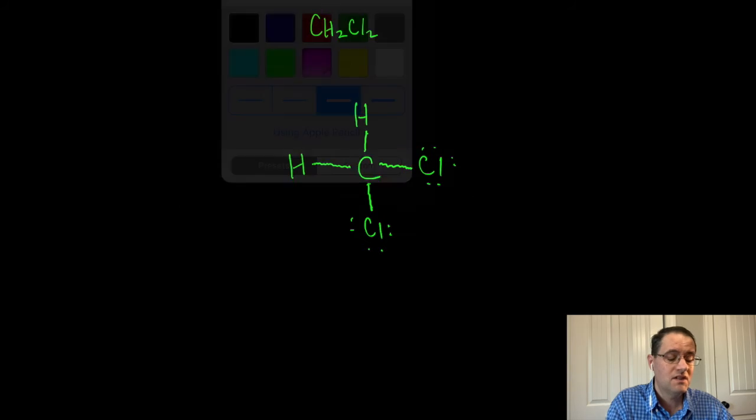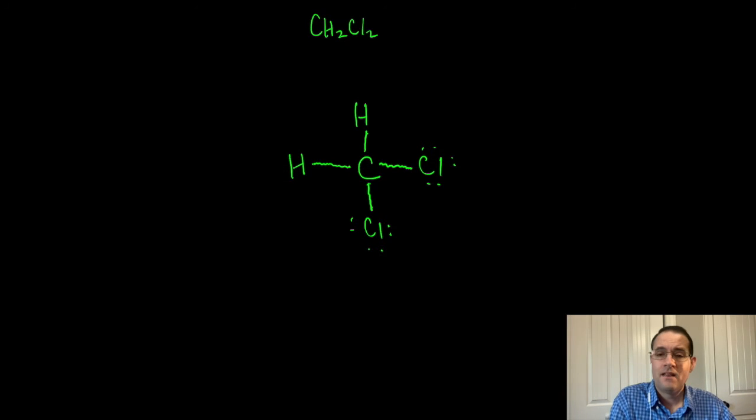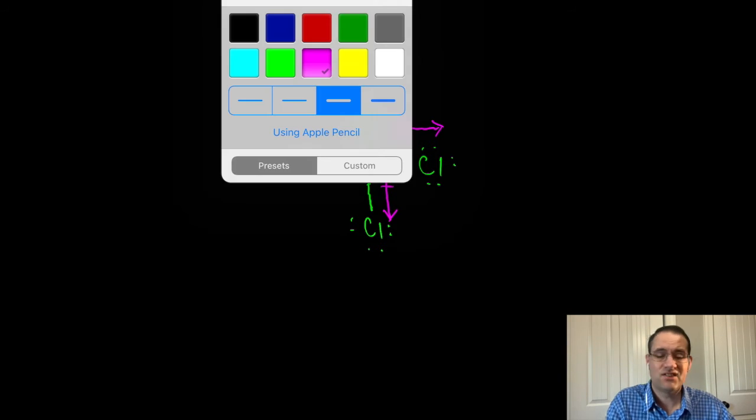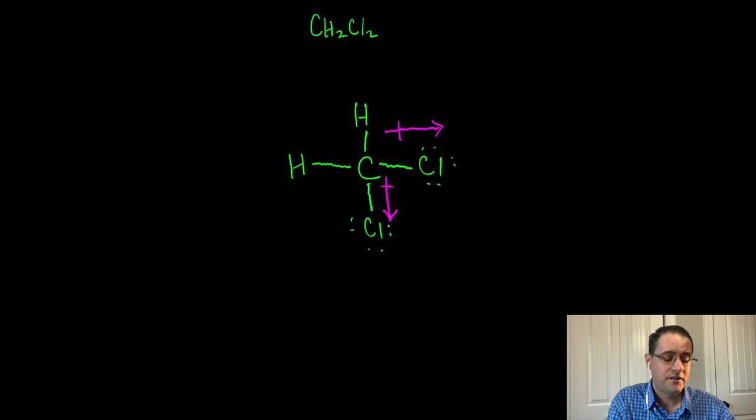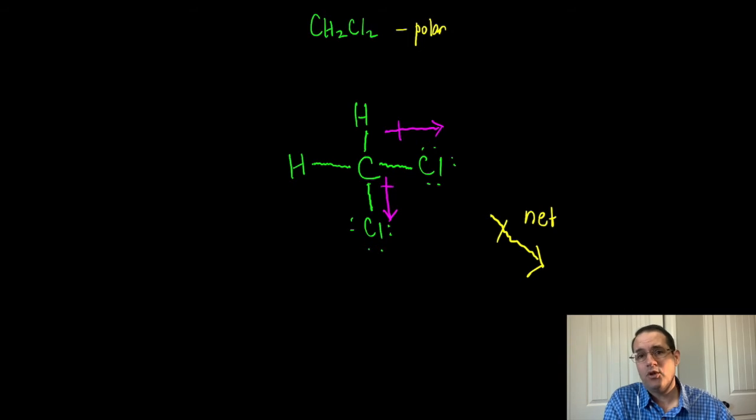Now let's look to see if this molecule has polar bonds. A carbon-chlorine bond is polar, okay? That's a polar bond. This carbon-chlorine bond is polar, okay? And these bond dipoles are indicated as vectors, and they add up together to give you a net dipole, you know, kind of pointing to the bottom right of the screen, okay? If a molecule has a net molecular dipole, we say that it's polar, okay? And it exhibits dipole-dipole interactions, all right?